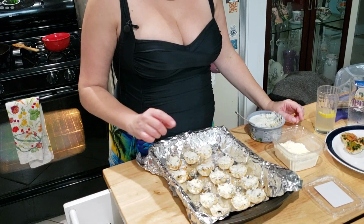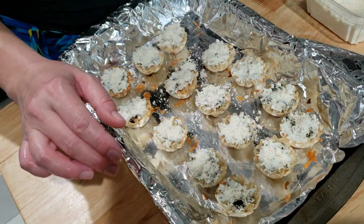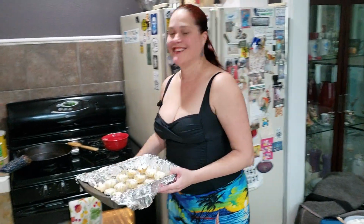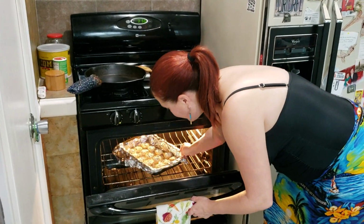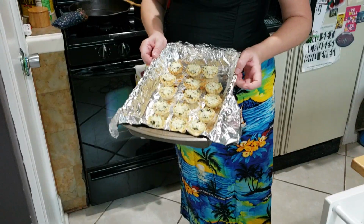Okay, so what I did is I filled all of them. As you recall, I had Parmesan on the bottom of the cups, and I topped them with Parmesan. I don't know how good this is going to be, but we're going to give it a try. I haven't tried most of this stuff before episode, so I'm going to put that in there. I'll turn it like that, and we'll get it nice and hot.